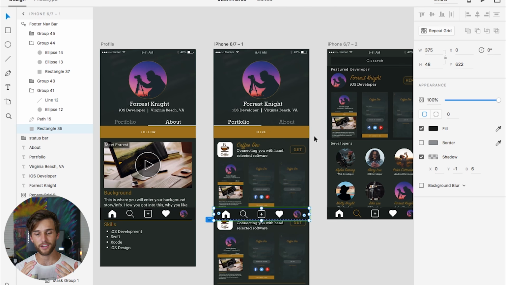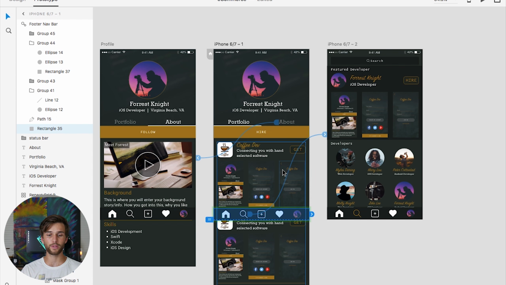All right, so now that you have a basic understanding of how to design in Adobe XD, let's take a look at how to prototype in Adobe XD. As you can see, we have the 3 screens that you saw at the beginning of the video. We have the search or the explore page, and then we have the portfolio and the about page here. And let's come on over, as you can see, we're in the design mode, to prototype.